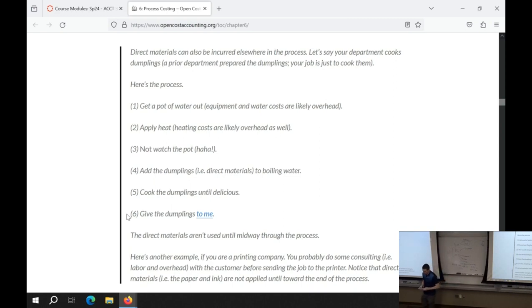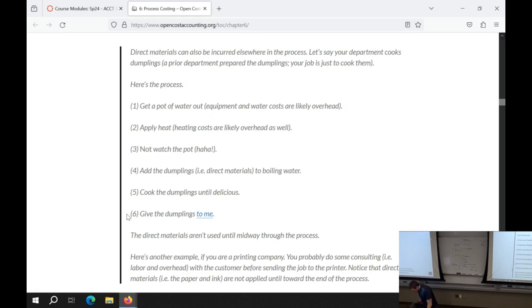So one of the ways that I complicate these problems is that I don't give you the percent for direct materials. You're supposed to interpret based on the decision rule given in the fact pattern. Well, what is the percentage? Has it crossed the threshold, if it's a dumpling problem, or has it been started, if it's like a paper airplane problem, because once they're started, all the direct materials have been added at the beginning of the process.